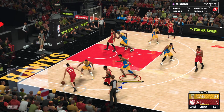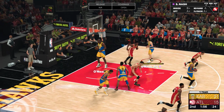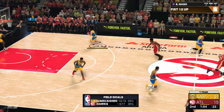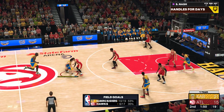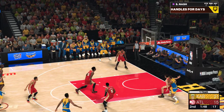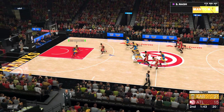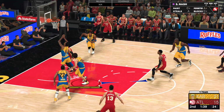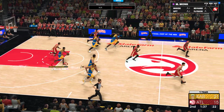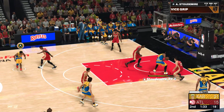2 minutes remaining in the first half. A baseline J, and that's good for 2. And that's cash. Bogdanovich is a legitimate threat to burn you from that mid-range. Nash outside, and no good that time. And you could tell he thought that triple was going to fall. Young, no good. Boy, he's at the cup, but that is tremendous defense. Prohibit the lay-in without fouling.